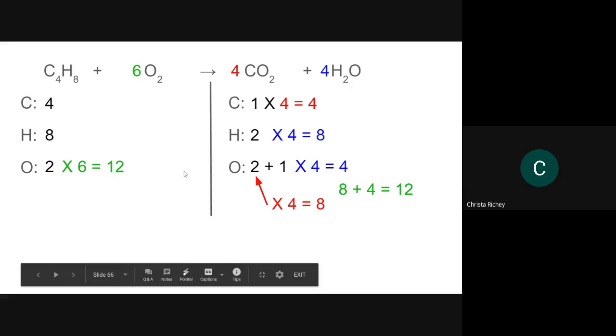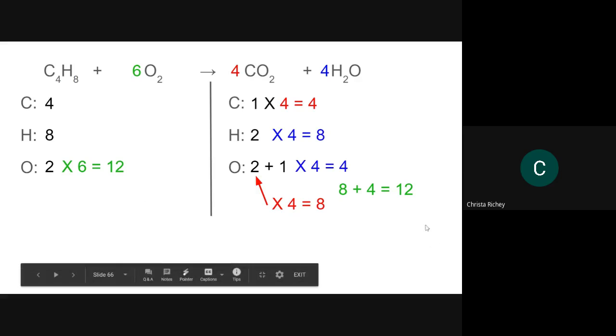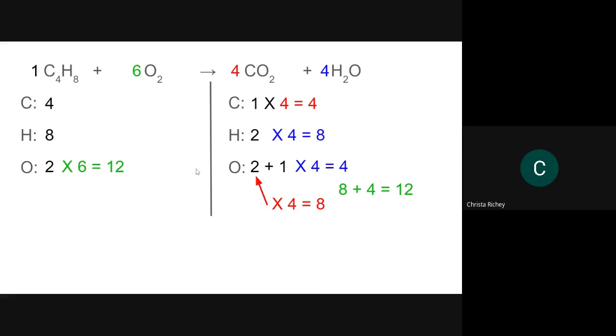Now, some teachers teach this differently. I personally was always taught that once everything is right, and you can always double check, 4 is equal to 4, 8 is equal to 8, 12 is equal to 12, which means any missing values that are left over get a 1. I personally write ones as coefficients. It's the way I was taught. I have seen some teachers not. I don't write ones as subscripts. I do write ones as positive and negative charges. Some teachers don't. Some teachers just use a plus or a minus. If there's no number, it means 1. It's just the personal way that I was educated on how to do chemistry.